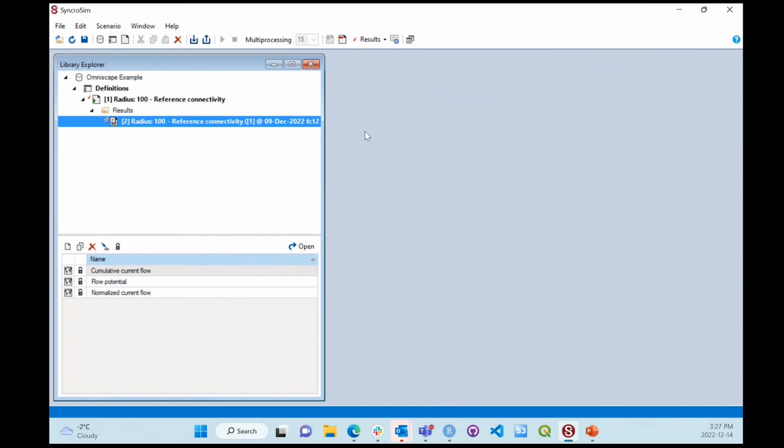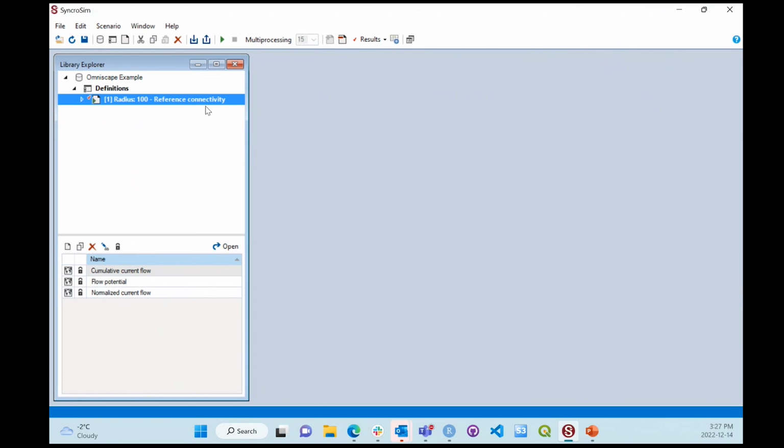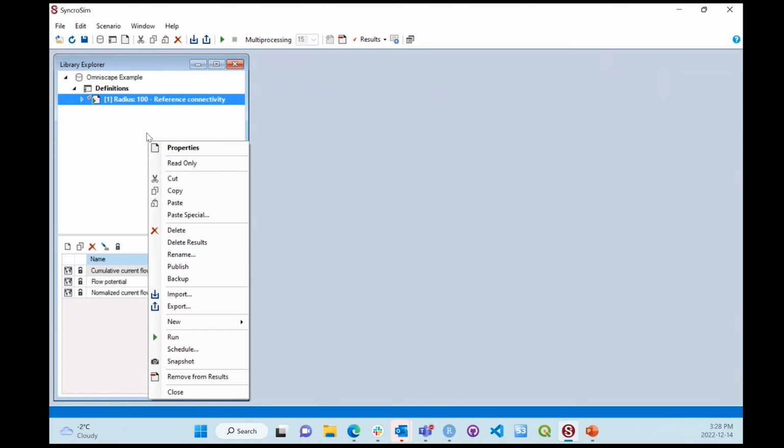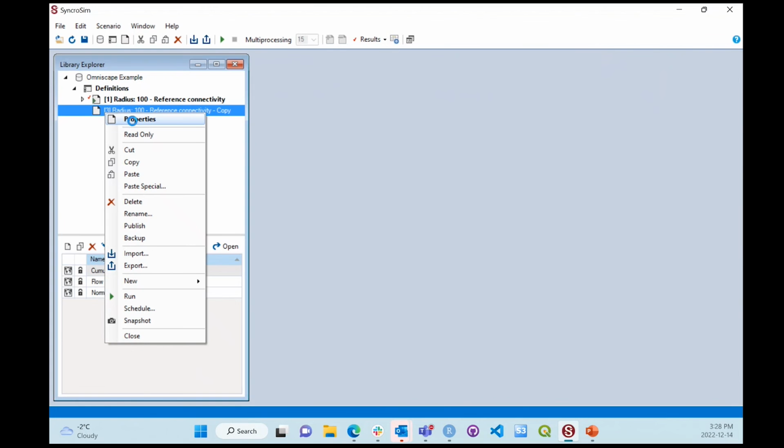What we'll do next is create a copy of this scenario to create a new scenario from the reference one. So we'll right-click it, select Copy, and then click anywhere in the Library Explorer and select Paste. In this scenario, I'll open its properties again.